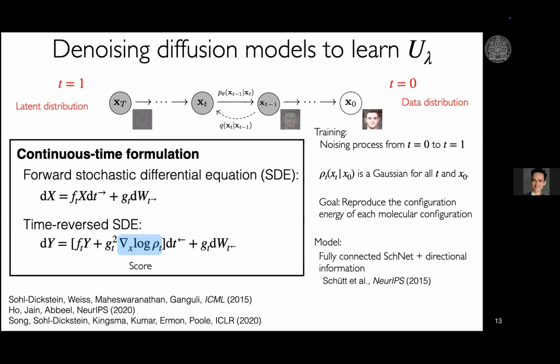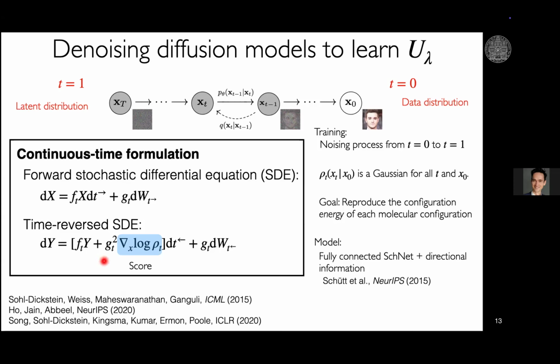Okay, and so we're going to use diffusion models. Change of architecture later, but for now we started with diffusion models. We start from a data distribution, and then you sequentially corrupt or noise your data by adding a Gaussian kernel. In a Markov process, if you have a discrete diffusion model, we're using a continuous time formulation, which allows us to write a stochastic differential equation that looks like this. And the beauty of diffusion models is that you can write in closed form the time reverse stochastic differential equation.